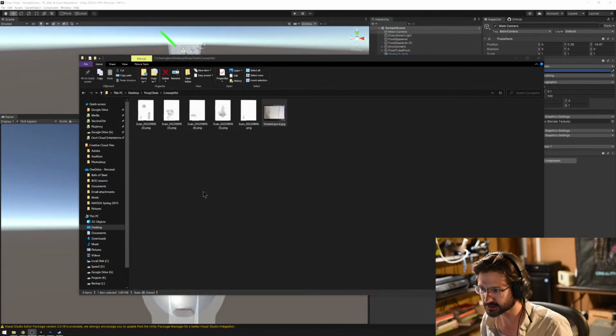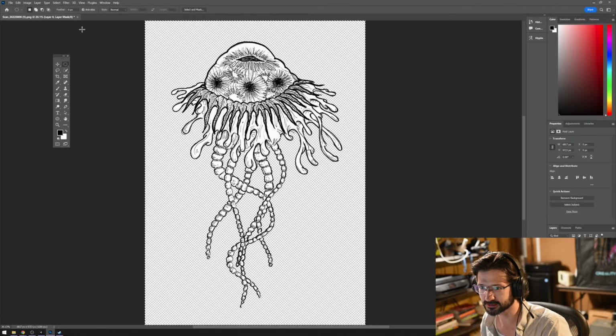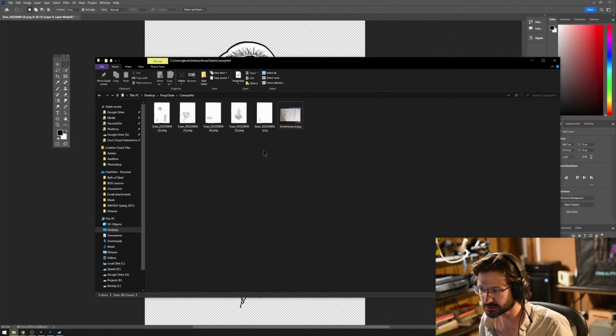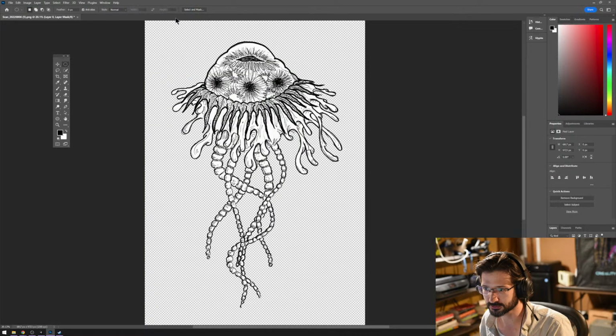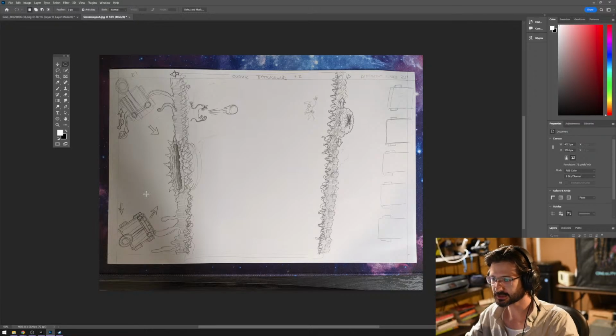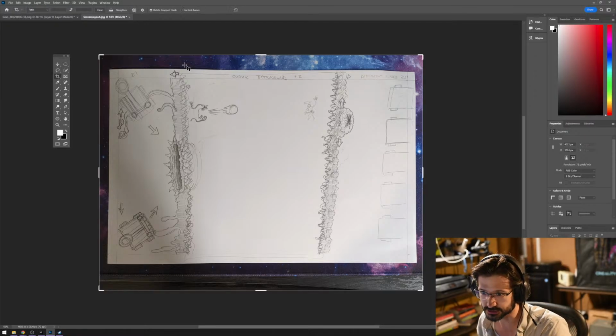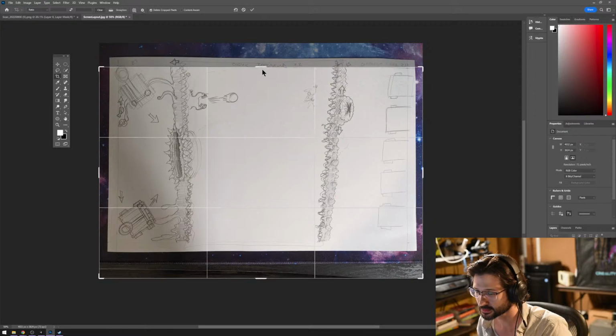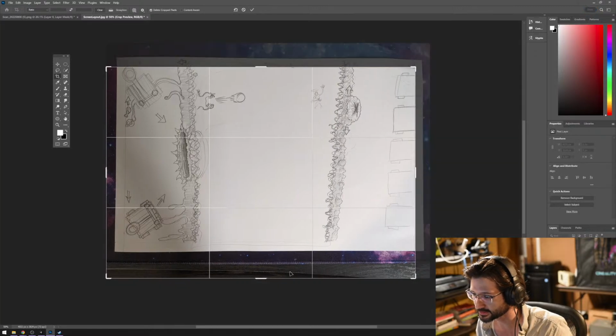But what I would like to do is open up these in Photoshop now. You can see one of the objects that I drew yesterday. All of these, for the most part, were made yesterday while I had a little bit of free time to do some drawing. But I'm going to take the concept piece that I've done here now and cut it up and bring it into Unity to become my background, so that as I start filling in things, I'll just place them on top. So this is going to be our start point, and it's going to keep me moving through this entire project. So let's crop this thing down to begin with.